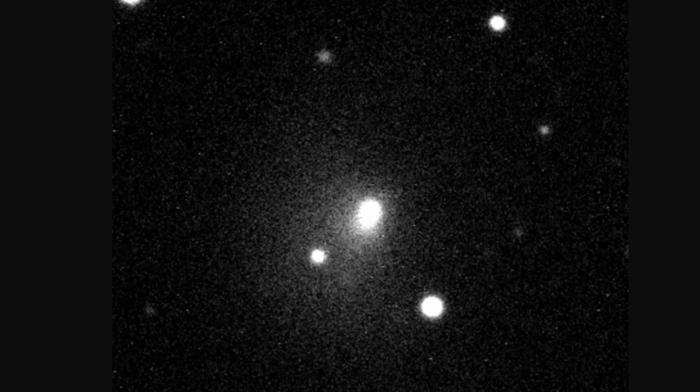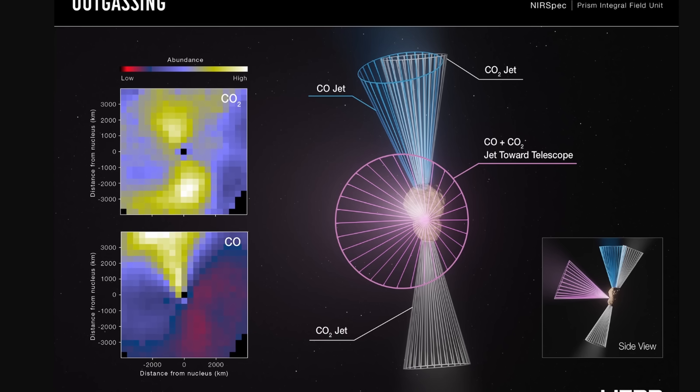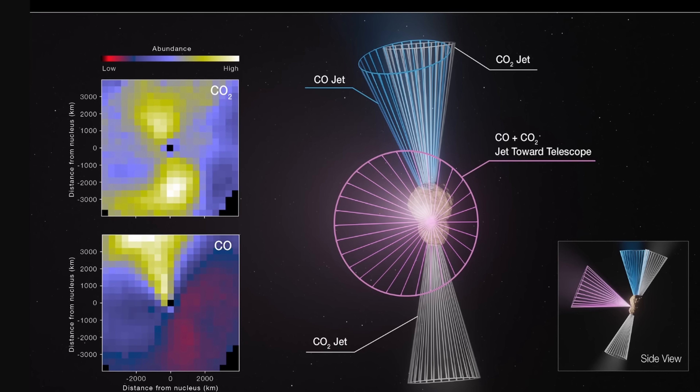These recent eruptions that started on November 2nd basically resulted in some of the most explosive events lasting for approximately 48 hours. And this time, everyone failed to predict this in advance, and nobody expected this to be so bright and so explosive — which at first suggested that once again we don't really know what's happening. But then we had this additional study from just a few months back that did actually observe this comet with the James Webb Space Telescope, and here this was one of the observations of the outgassing events that discovered something we did not really expect at all.